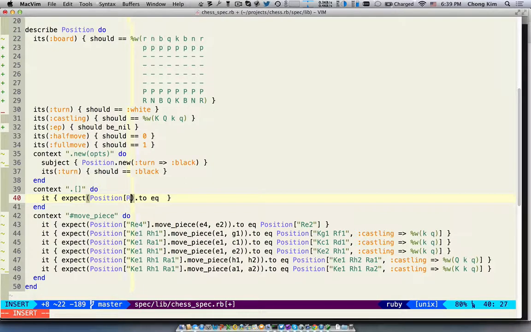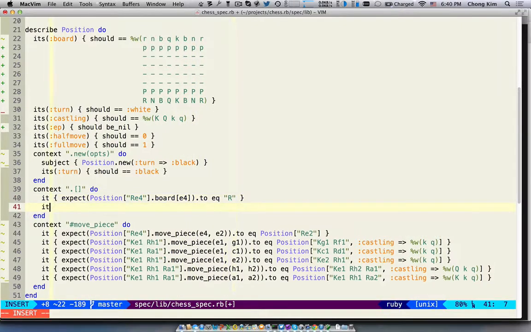If I do something like rook e4, I should be able to do this. And if I say board of e4, this should be a rook. So basically with no arguments.